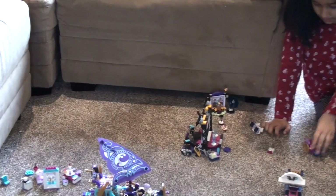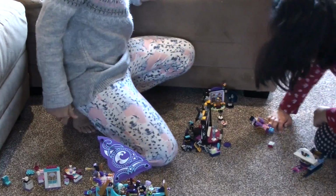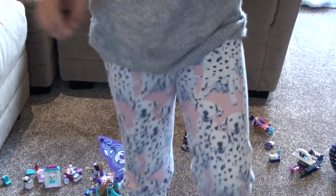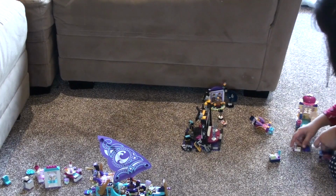Okay, this also. Anyway, this is what it looks like. I need a purple jewel. I need a purple jewel. Where's that purple jewel? Where's my purple jewel? I don't know. Actually, there it is. Is that all the Lego sets I have on my table? I think, guys. I think I have my... We started off with the Emma set. This started off clean, but now it's not. I'm making mine.